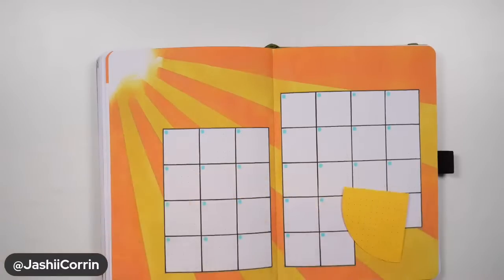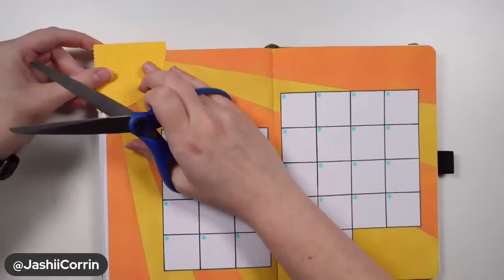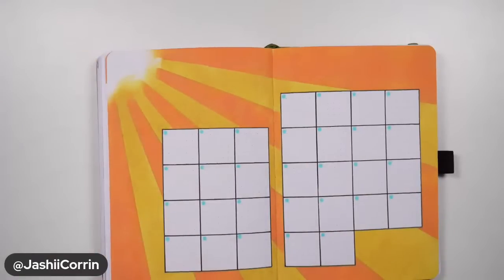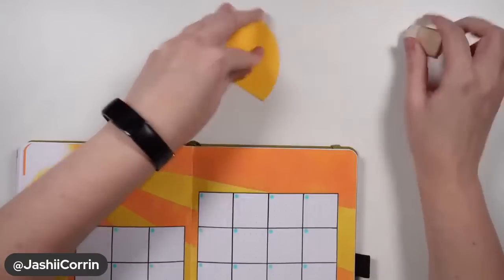There we go. Cute. Done. So, this guy's going to sit here, and this guy's going to sit there. Oh my god. It looks like it. I'm so happy. I'm kind of tempted to flip it over so I don't have any pencil, but I'm just going to erase the pencil that I didn't manage to catch off the edge.